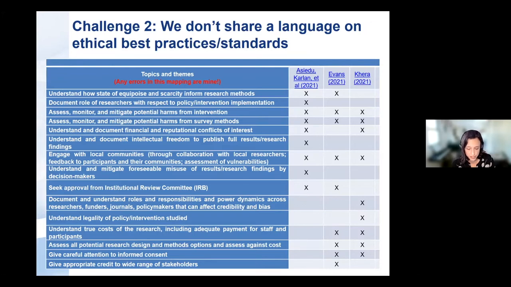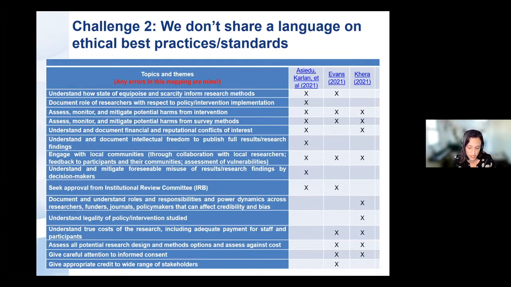The second challenge is that when it comes to research ethics, we don't really share a common language on ethical best practices and standards. We do share common language around the ethical principles — respect for persons, beneficence, and justice — but when it comes to more granular and actionable ethical best practices, we're sometimes saying the same things in different ways and sometimes talking about different things. Three papers from early 2021 called on our community to be more transparent, reflective, and careful in our thinking around ethical issues, but approached questions and responses in slightly different ways, pointing to a need for common language and standards.